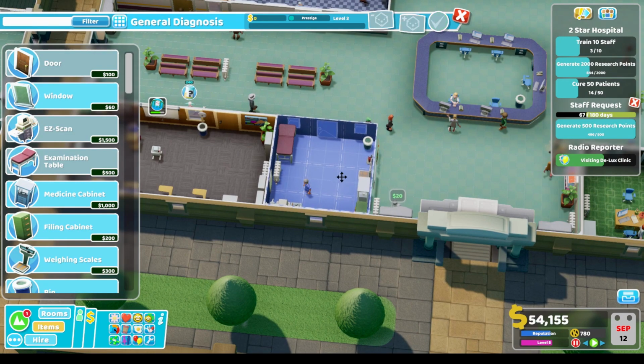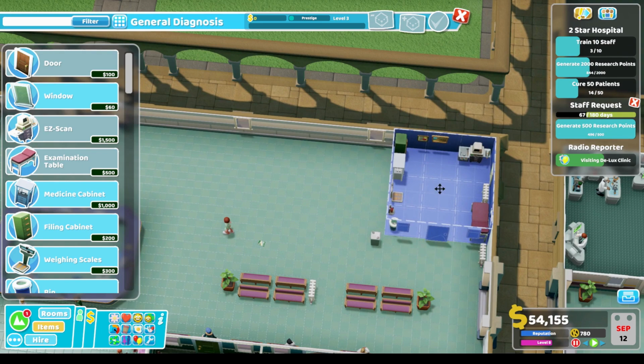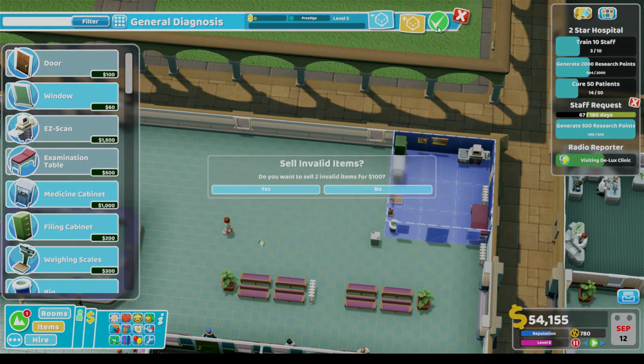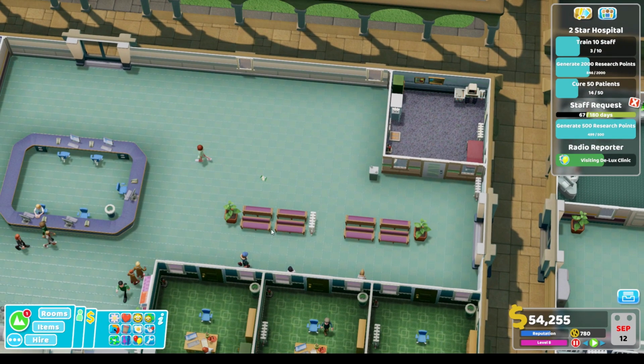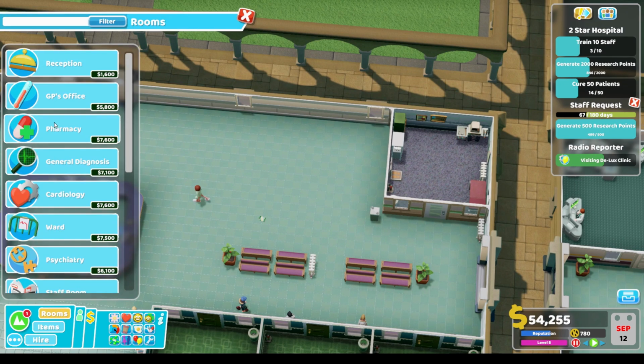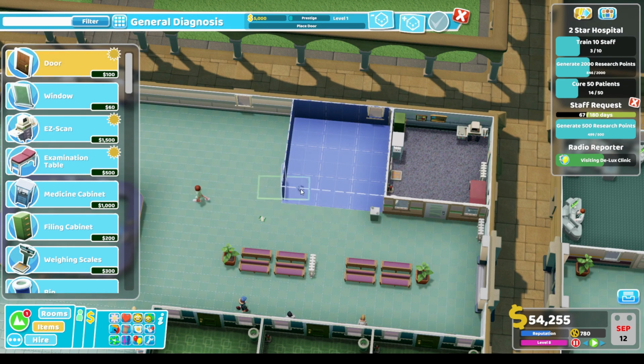Let's edit general diagnosis. We'll move it over here. Let's flip it around. 1, and I'm kind of tempted to do 2 of them, to be honest, because we've got so many. Sell items. Yes, let's sell the items. That's not working. I'm keen to do another general diagnosis over here. Okay, let's do it. There we go. What else do we need in here?